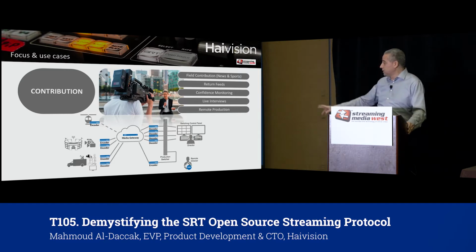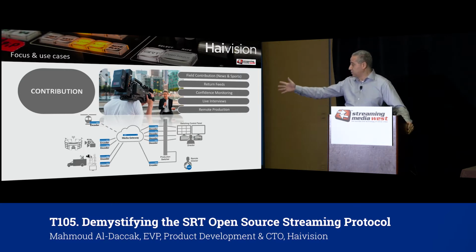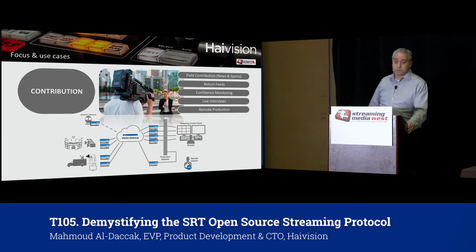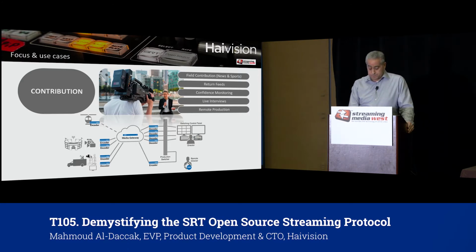So over SRT, you're able to have that contribution from different encoders sent to a bunch of decoders. They all will be frame synchronized and then outputted to the production switch, for actual production. And then, of course, you have the return feed. So SRT is extremely crucial for such an application, and it's leveraged a lot there.